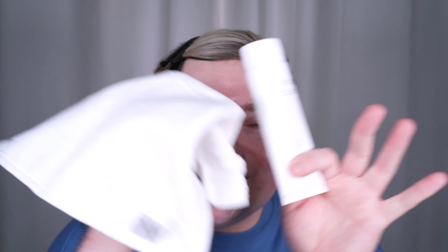So I've already ordered my backup of this cleanser, and I also got 3 more pairs of the cloths, so now I have 8 in total, so that I'll always have one on hand, because I just don't see how I can wash my face anymore without these, and without this cleanser. It takes it to a whole new level. I get so excited to clean my face because it's just so easy and it feels so nice. So yeah, I'm just so thrilled about this skincare from Lisa, and I'm so excited to see what she comes out with next. I'll definitely be getting whatever it is, you know.